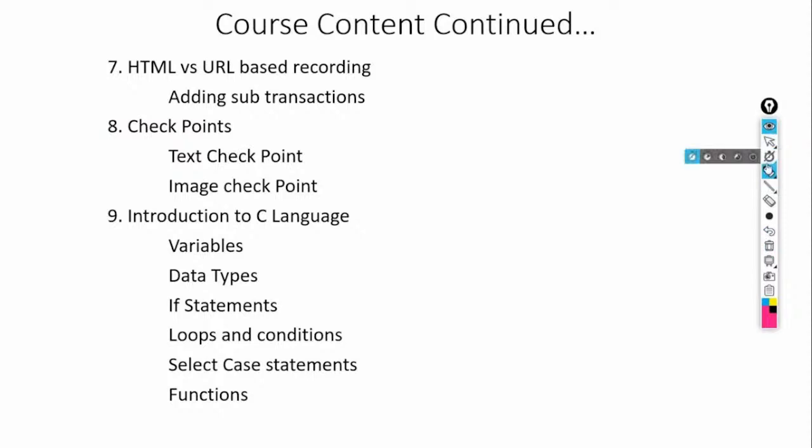Then a very important question: is coding required to learn LoadRunner or JMeter? In fact, it's yes, but very little bit only, not too much. Hardly 3-4 sessions for that. So based on the topics that we discuss in those 3-4 sessions, it is more than enough to write your own scripts or develop your own scripts or customize your own scripts. Okay, all very basics.